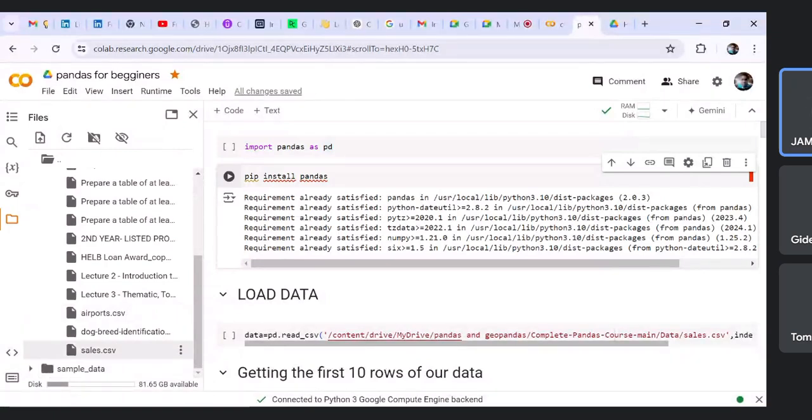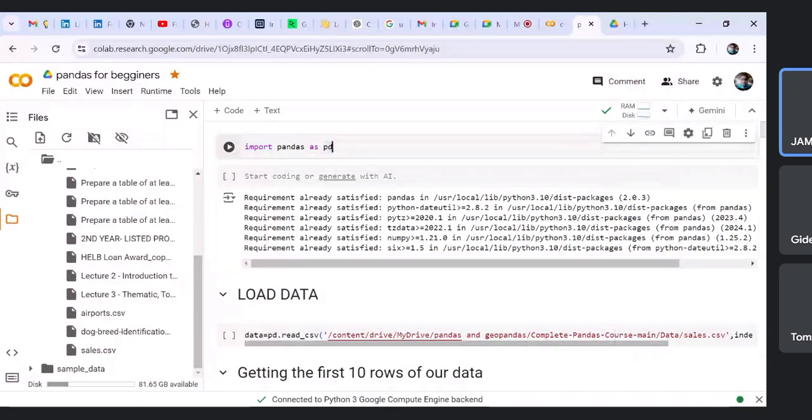Hope yours looks like this. Okay. No need to install pandas again. Then we can go back to the coding interface. I don't need to install mine since I already installed it earlier.